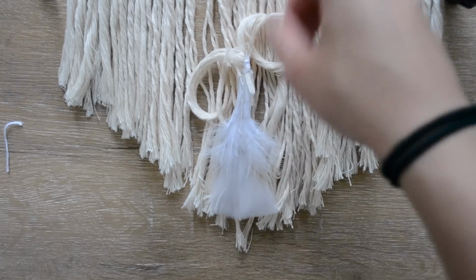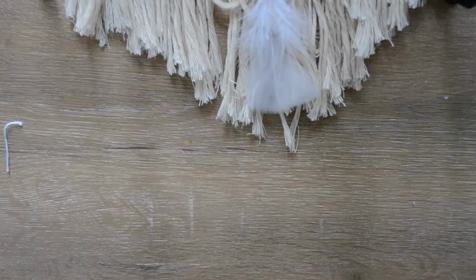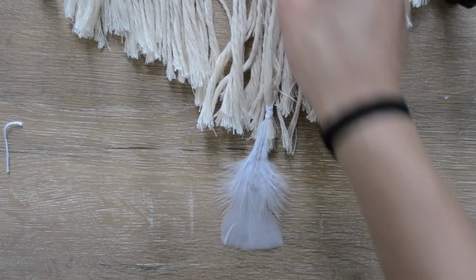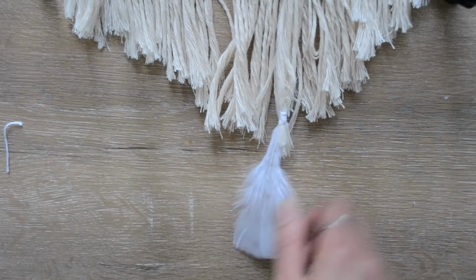You can continue attaching more feathers across all strands of cords at the end to give it a feathery look.